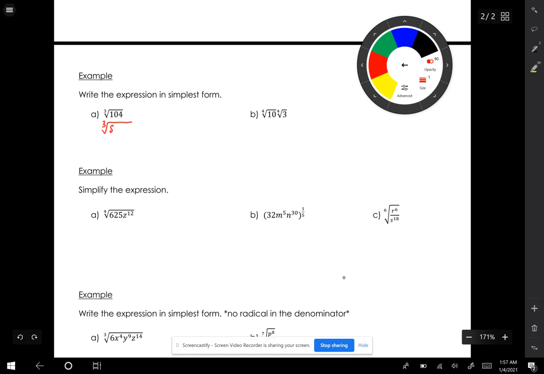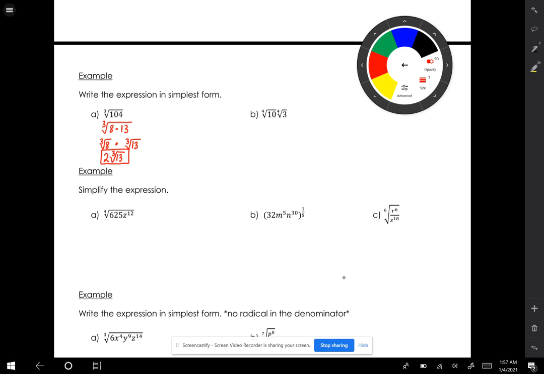And I know 8 is a really good cube root. So 8 times 13 equals 104. And then you can separate that as cube root of 8 times the cube root of 13. You can do that. Those are two different numbers, but they have the same index. Cube root of 8 is 2. This one, 13, is not a perfect number that you can take the cube root of, so you would just leave it alone. You leave anything you can't take the cube root of or square root of inside. So this is your final answer.